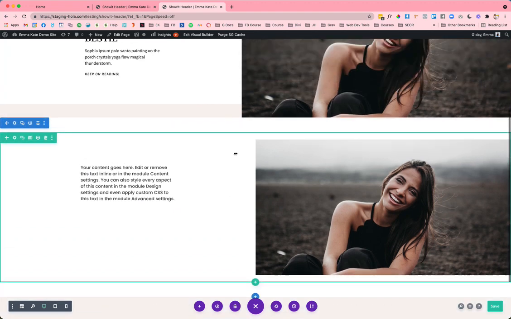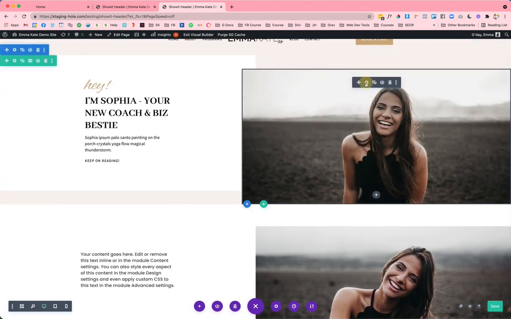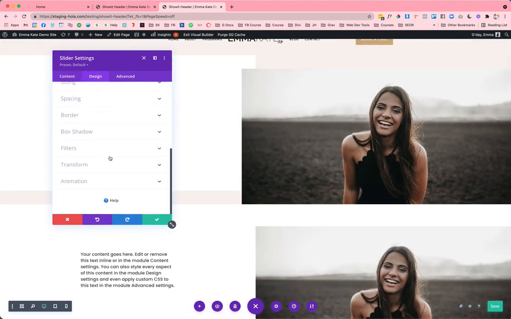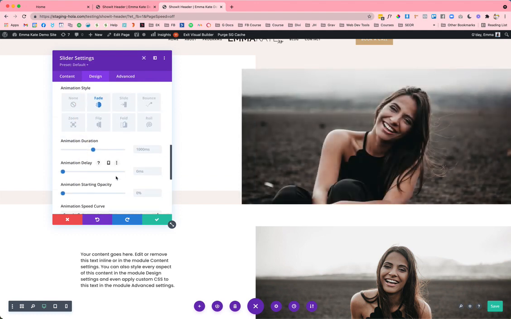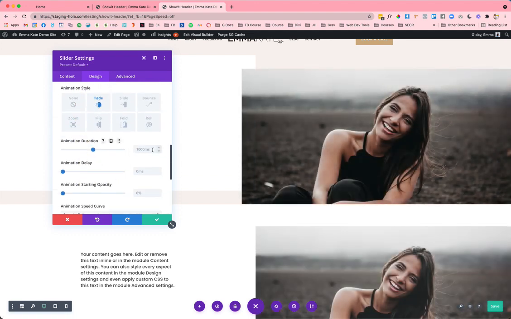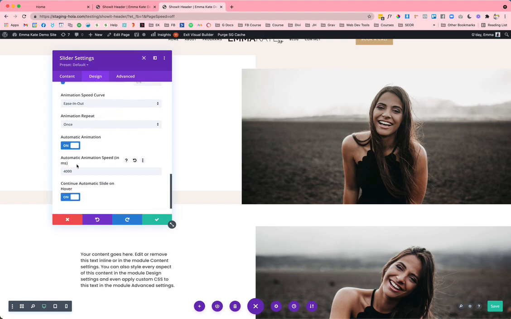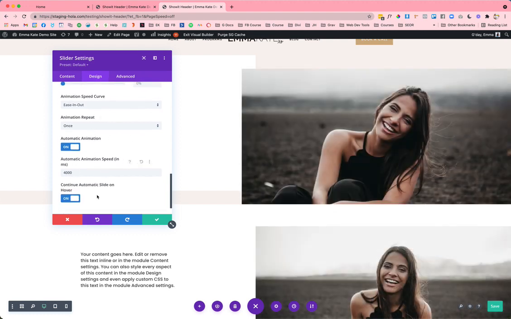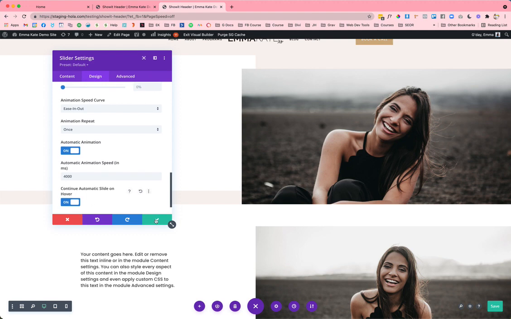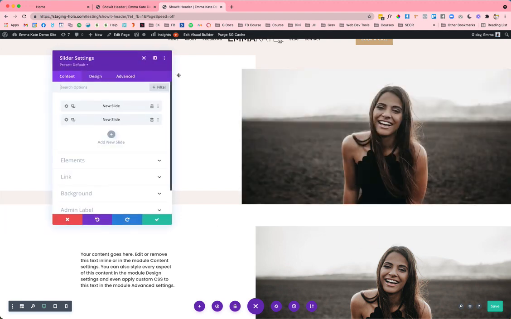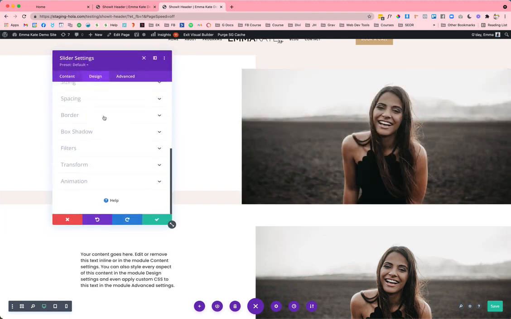Let's just double check because I'm not 100% sure how I set this one up here. So let's go to animation on this and see. I've set it to fade, 1000 there, ease in out once on 400. I set it to 400 and continue slide on hover. Okay, cool. So let's tweak that a little bit to suit.